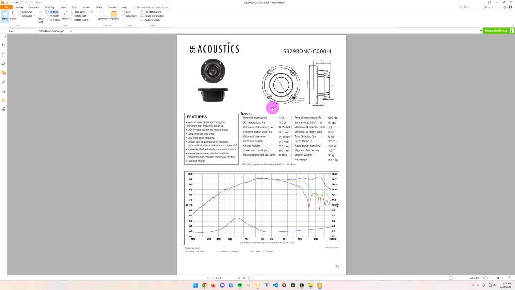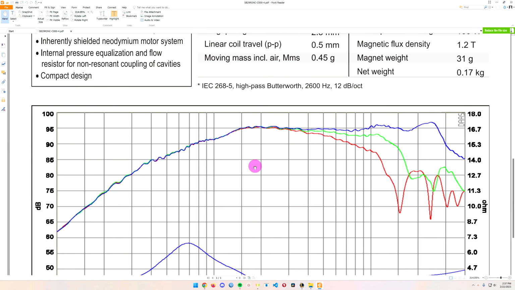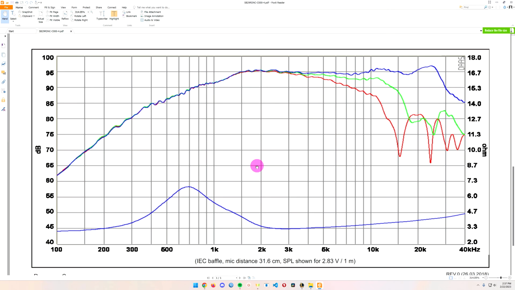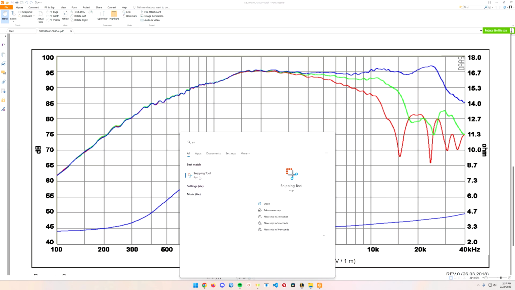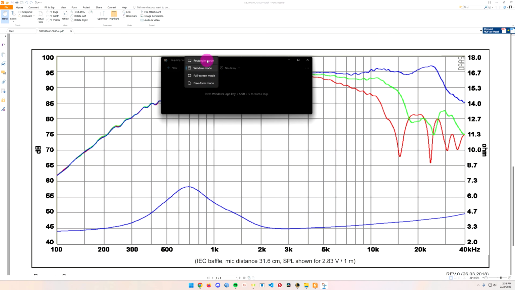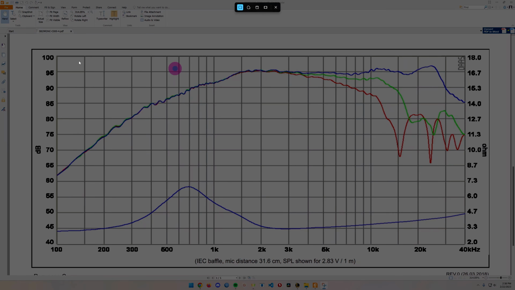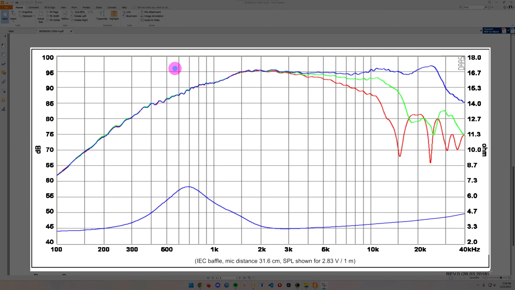So once you have your speaker driver of your choice selected, go to the manufacturer's website. In this case, it was SB Acoustics, and download the spec file for it. And you'll see the graphs there. Just open up that PDF, zoom that thing in, and center it on your screen. And if you are in Windows, you want to select Snipping Tool. Open up the Windows Snipping Tool, go into rectangle mode, and click on New. And just select the outside of that box. Make sure you get the whole box in there so you can use it in FP Graph Tracer.